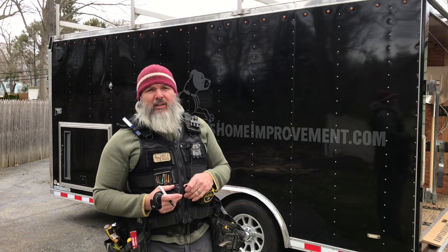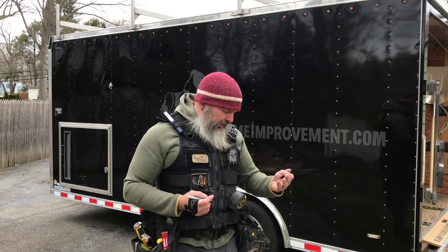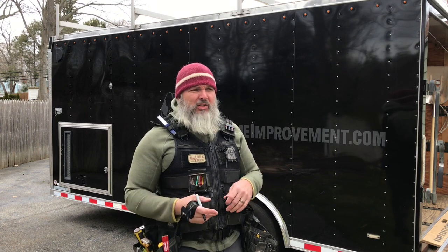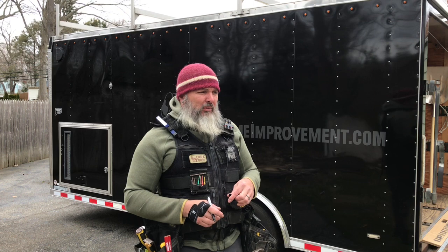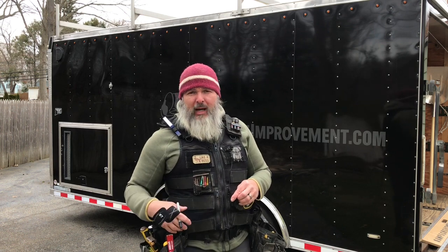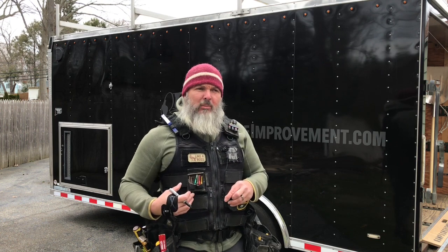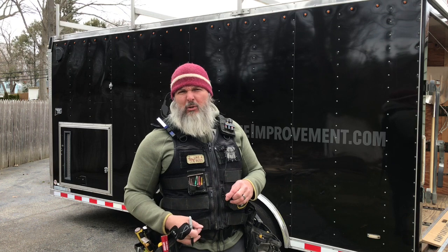What do I love about this? Everything — seriously, I'm not kissing ass, I love this thing. It's super comfortable. You can infinitely change the setup, and if you've got some ingenuity you can maneuver this thing however you want. What I also love is that they are endlessly coming up with new configurations of pouches to add, and they recently redesigned this with a much slimmer profile so it's not quite so hot and it's easier to move around in.